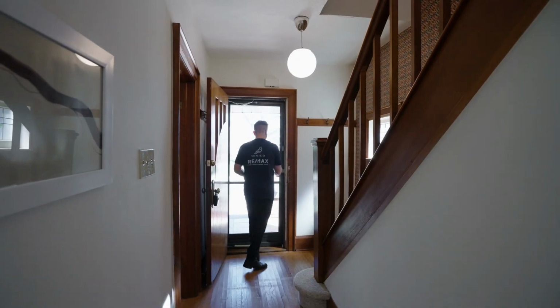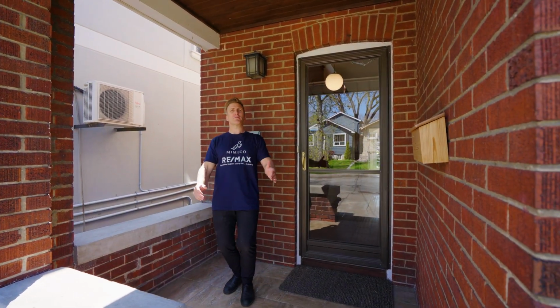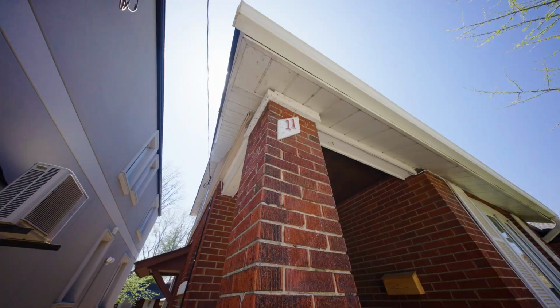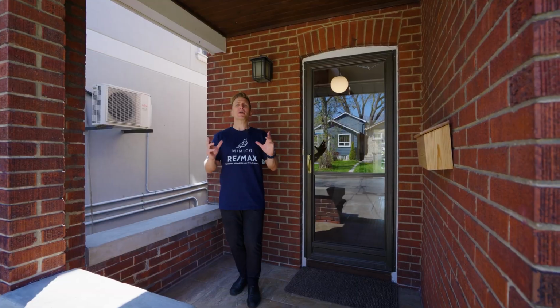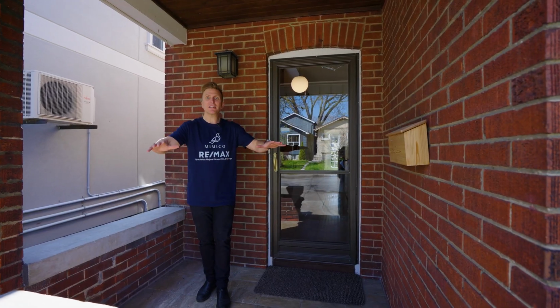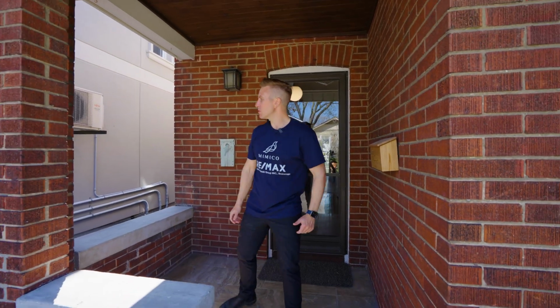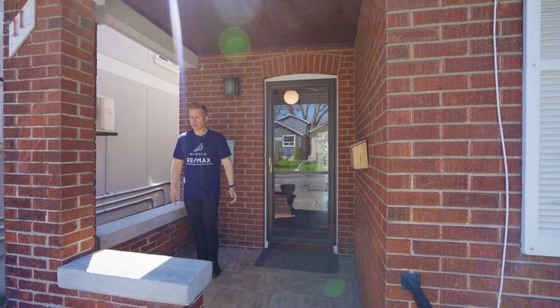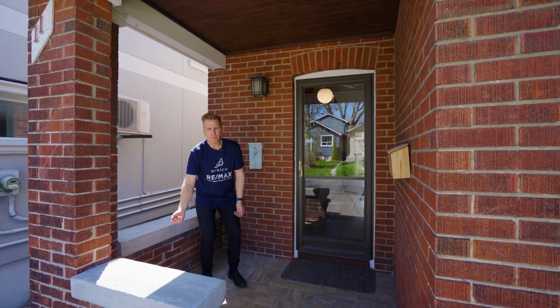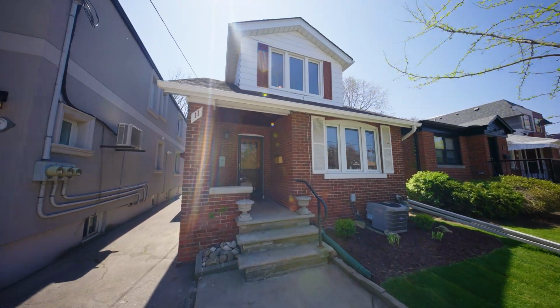Coming back outside, now I love this front porch and I can picture the perfect rocking chair, that cup of coffee, a glass of wine maybe. But when it comes to Mimico, I think families, and I see this space and I see the opportunity to, what? Put in a big window here, a nice front door, another kind of shorter window here, and build in bench seating, storage boxes, hooks galore, and make this your mudroom right off that main level.